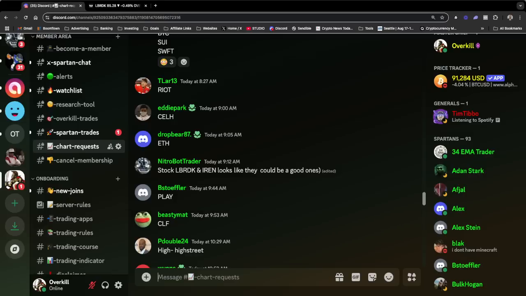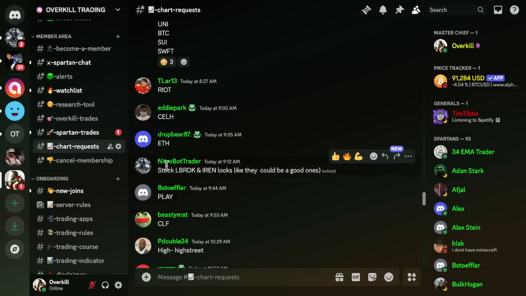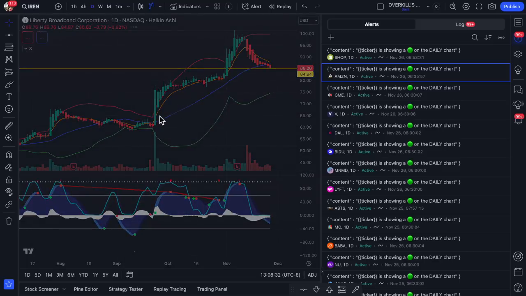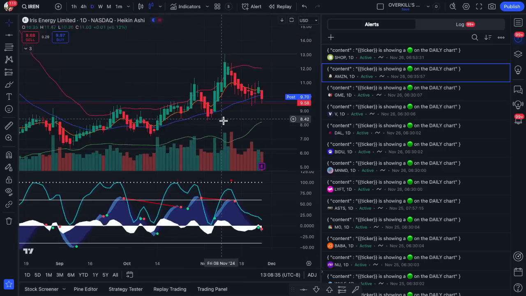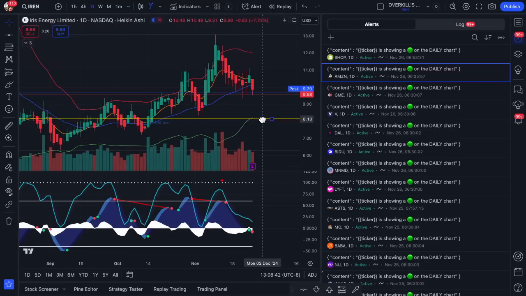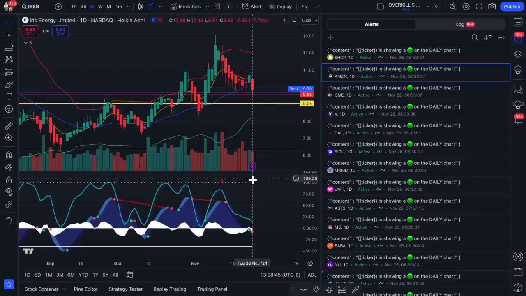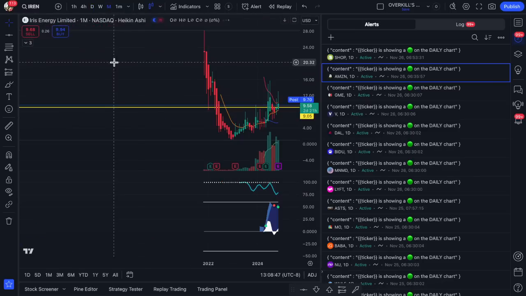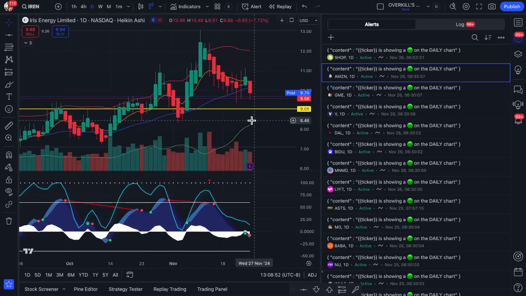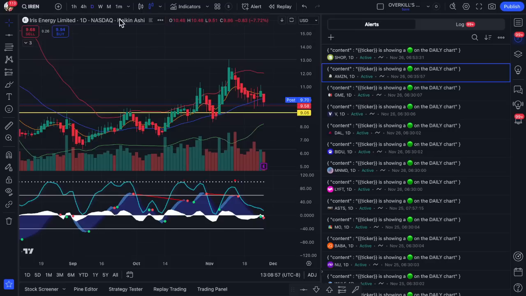IREN. Good call out there. That was from, who was that from? NitroBot, my boy. IREN. And IREN, this is an energy company here. It looks like it tried to break its low right there. It's got a green dot, but it flashed red today. So you want to make sure this one holds, I would say, $9. Okay, I'd wait for the next green dot to enter this one. The monthly is pointing straight up here, but this one is a good-looking energy play here. Again, sitting right around our blue line. That looks really nice. I'm going to go ahead and add this one into our watch list as well.